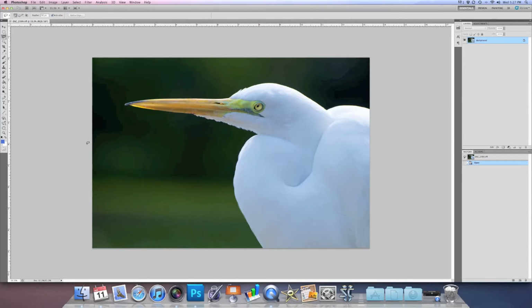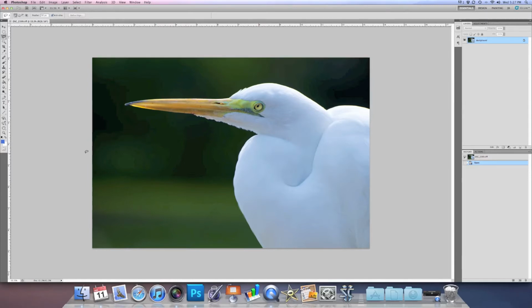I don't dislike the photo as it is. I think it has a really nice background, and I could stop here, but I'll show you at the end of this video the before and after, and you can see the difference between the two. So the things that I want to do to this photo are going to be really basic. I want to put a vignette on it. There's already some dark spots in the background. I just kind of want to round it out.